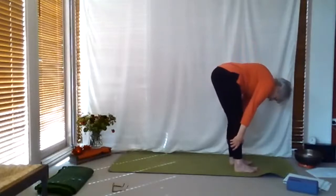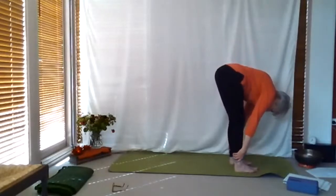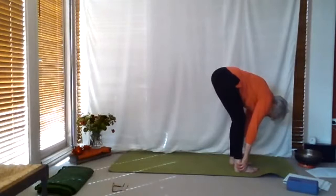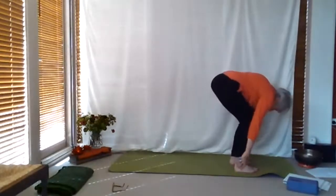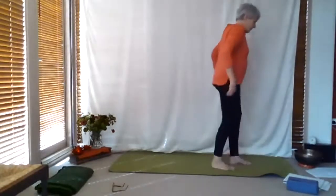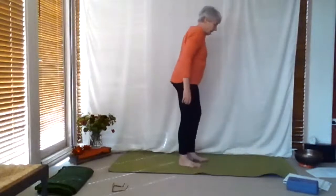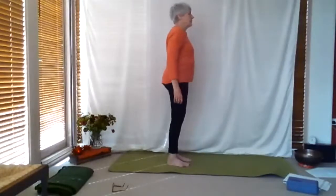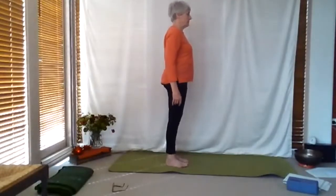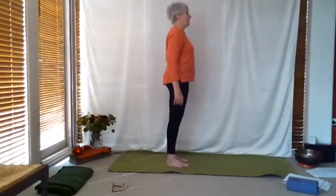So let your shoulders gradually drop down, just going as deeply or not as you wish. Find ease. And then inhale, unwind, and come back ready to rehearse mentally. So now you know the sequence of the pose. Virabhadrasana, number 1.